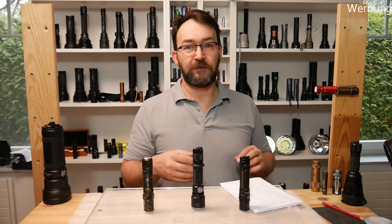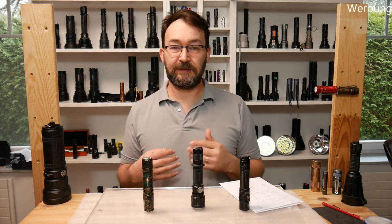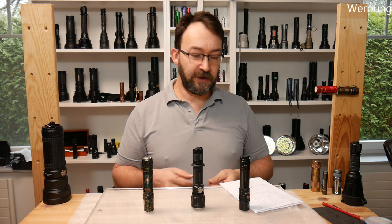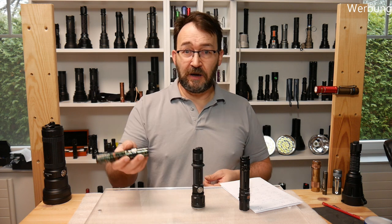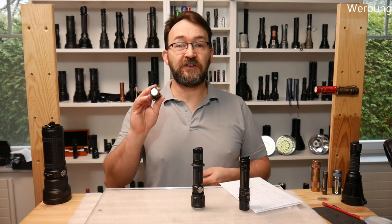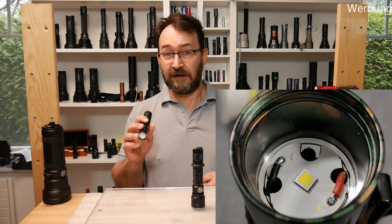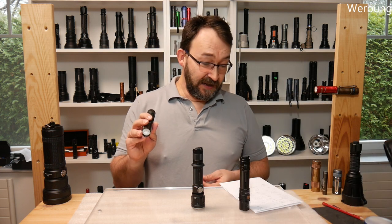If one manufacturer always has more than claimed and the other one always has less than claimed, you can see the direction where it's going. And last but not least, the Olight M2R Pro. They have an XHP35 LED, which is de-domed in the factory. I've seen how they did it, but I cannot tell you, sorry.